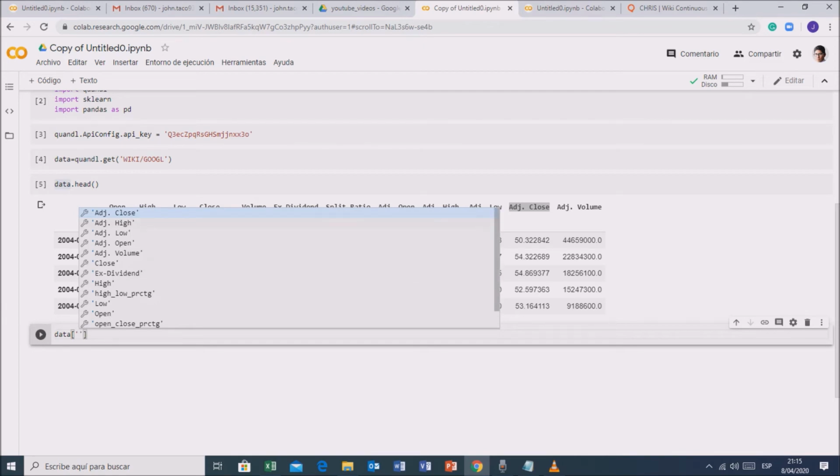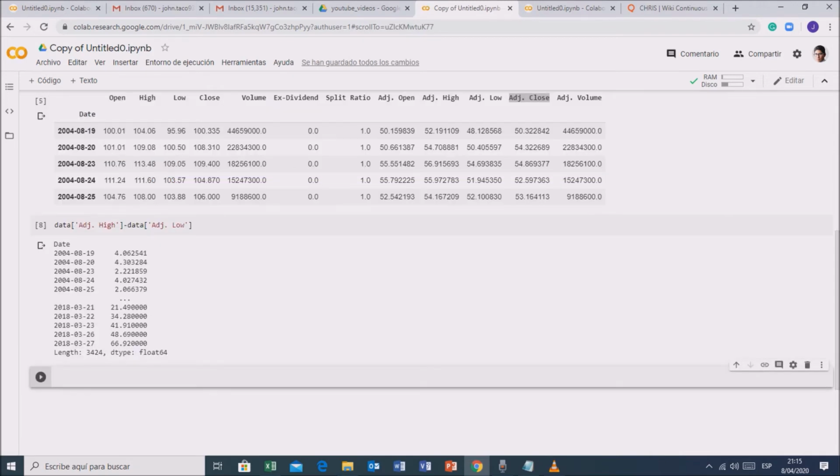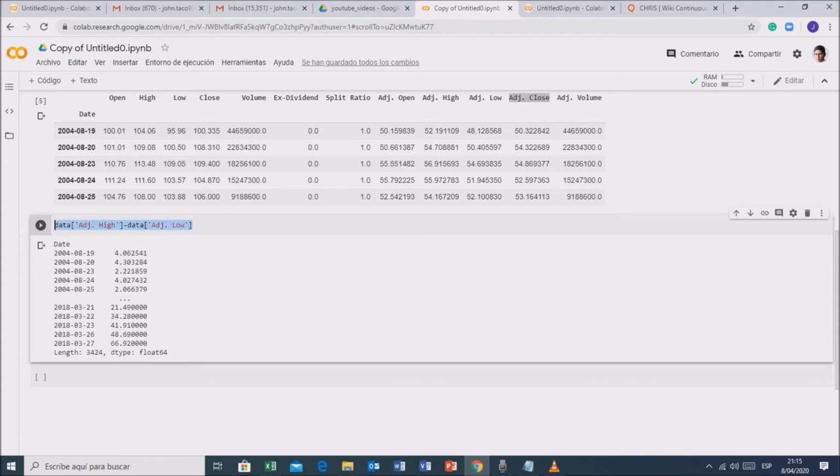For example, we can take the difference between high minus low, and we can get a relative difference: high minus low divided by low.